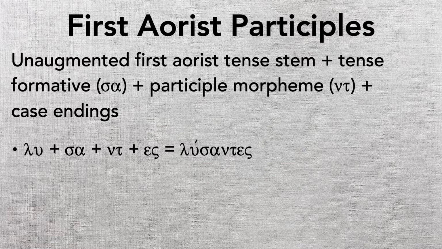Then we're going to have that participle morpheme again, the nu tau. So since we have sa and the nu tau, we're going to get sant in the middle. And then we're going to have our case endings on the end. So we get lusantes, okay? Now, when you come to identify this, we're going to use that same Biblical Greek Made Easy process that we use for identifying verbs, right? We're going to try to identify the lexical form. We're going to look to the left. We're going to look to the middle. And when we look to the middle on something like this and we see sant in there, that's going to tell us a ton, isn't it?